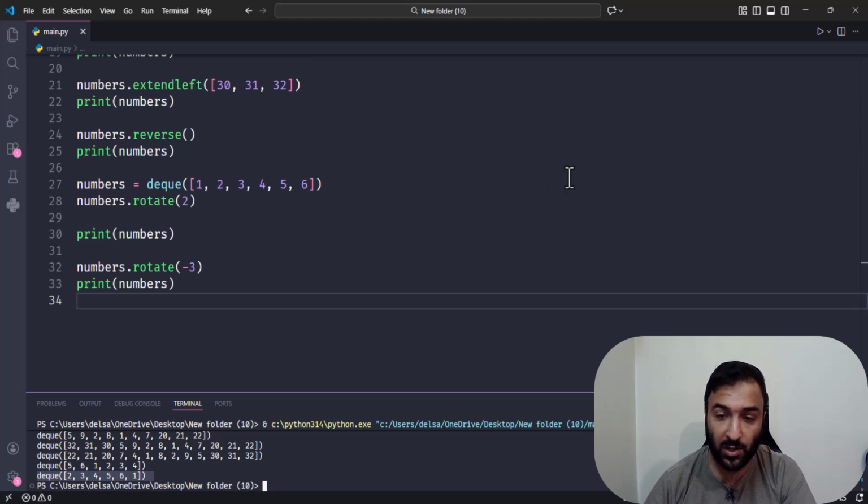Rotation is particularly useful in simulations, cyclic buffers, scheduling algorithms, and game logic.